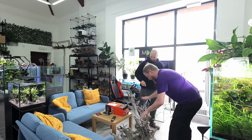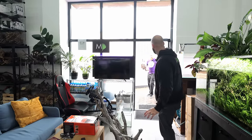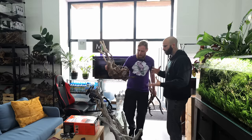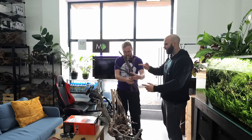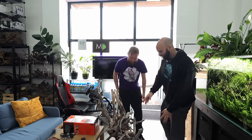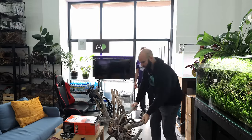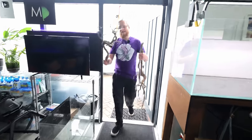You going to sit there for me? Yeah. This is the main feature piece of wood, and then we've got loads of other cool pieces as well. I was trying to think of all the different sizes of tanks, so we've got options. Yeah, absolutely. Some wicked manzanita, and then I've got more up on the shelf, so it can add to that. Because I'm thinking for the Acara, we can do a tank from one corner, with lots of branches coming out. Yes, that'll look nice. This one's like a standalone.